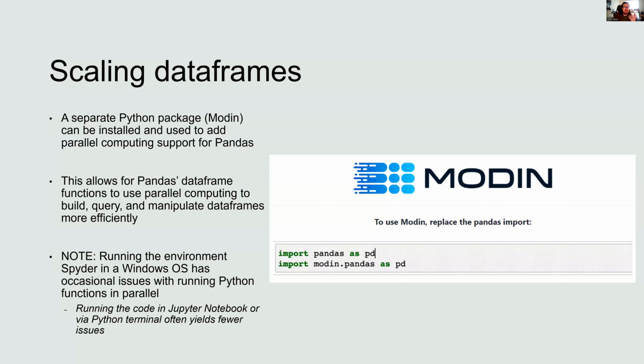And then Windows operating systems also have some stuff there to complicate things. If you use Linux or a Mac OS, you might have a better time with it. If you use Jupyter Notebook or the Python terminal, it tends to operate a bit better. Spyder, since it's an interactive environment, gets a bit weird when you try to bring in different CPU workers to parallelize stuff. So it's handy, it's good stuff.